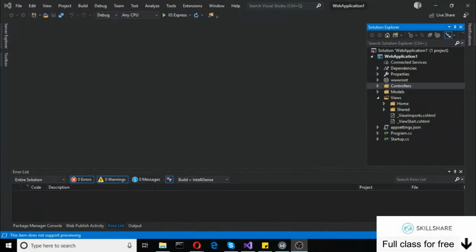Hello, in this lecture we will try to set up the project. So we will set up the controller for the pages and then we will set up the actual pages. We'll also do something to the index page, our main page, which will hold the navigation as well as the content pages.